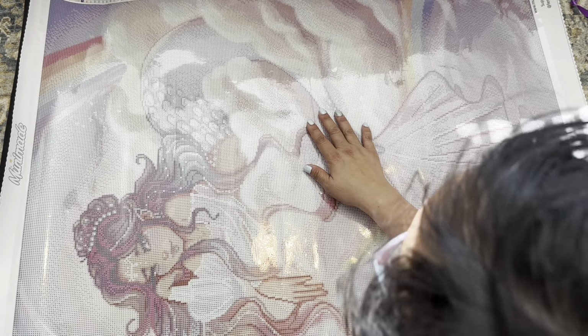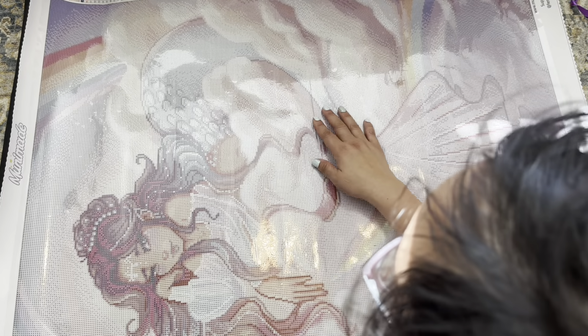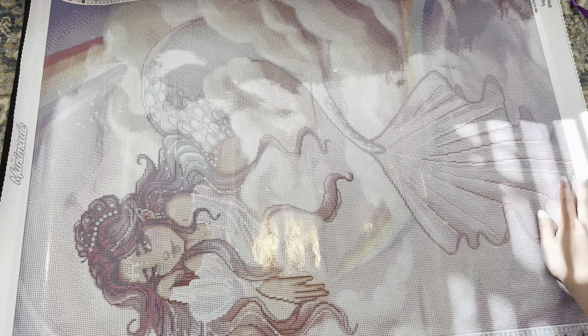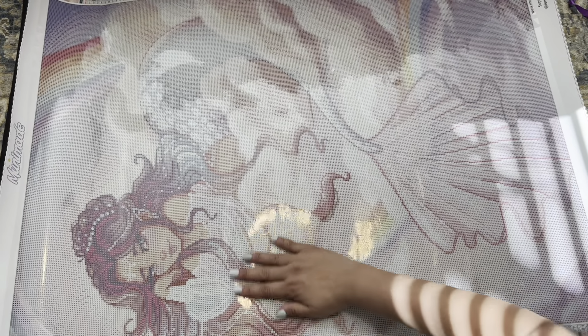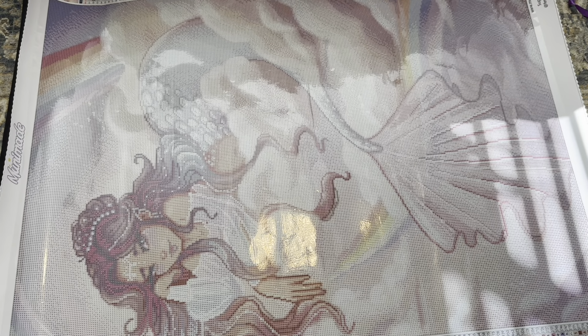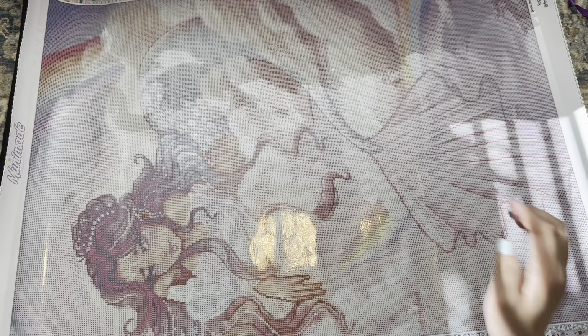So yeah, it looks like there are fair numbers. I really like this painting. I love the rainbow and I love the cloud setting. And I love that it's a mermaid too. So this is super cool. I wish I knew when I was getting to this, but there's so many that I want to do. This would definitely be higher up on the list than some others. I would say maybe after the one I'm currently working on, but definitely soon. I really love her and I want to get her worked up. There are several others though that I also want to get worked up, so we shall see.